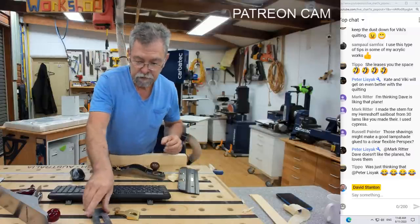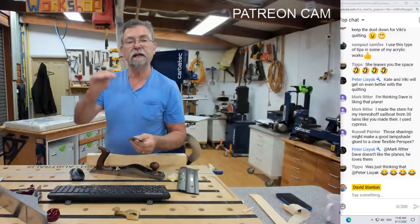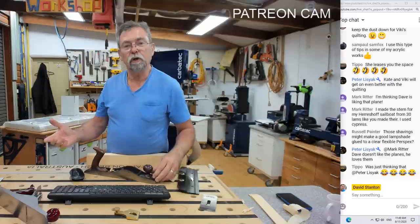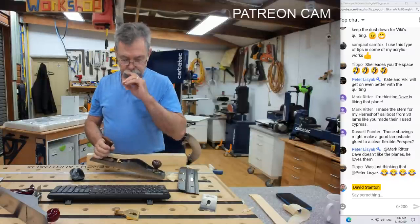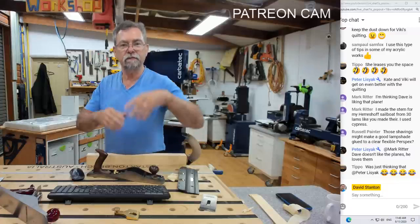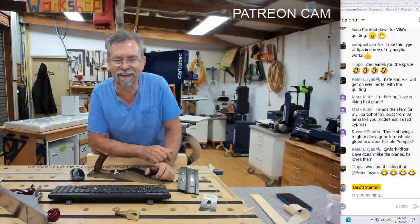All right, so I'm going to put it back together. Now with this one, I've got two blades because the other one I'm going to sharpen at a steeper angle. So then this plane can also be used as a low angle and a standard. So there's a tip. Honestly, all you really need in your toolbox for planes is a 5.5 low angle and a low angle block plane, and two blades for each of those planes. You know, if things are tight, go that way, rather than have thousands of planes. Would anyone own thousands of planes, Ian, Kerry? That would be an illness, I think.